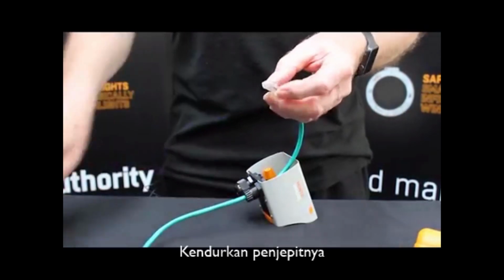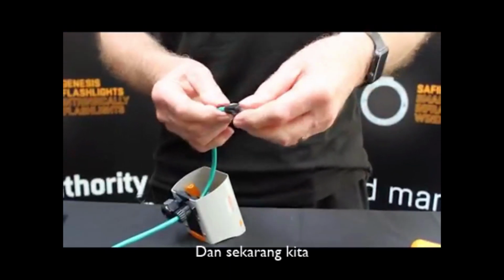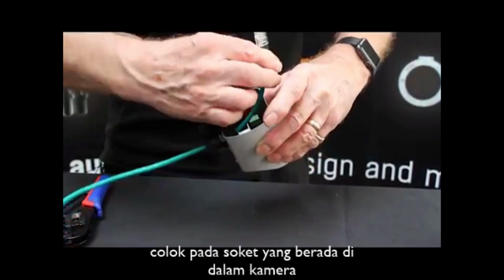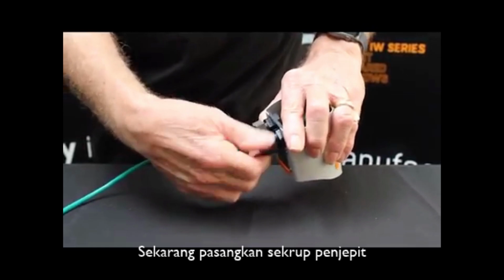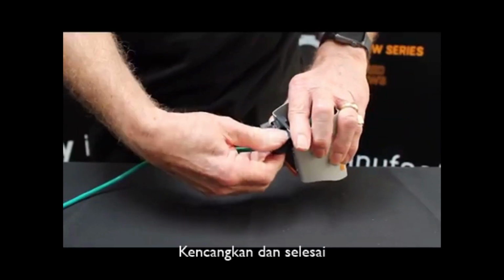bring up the strain relief on, and now we just simply pull that back, bend this, and plug it into the Ethernet socket on the camera. Now slide the nut up onto the compression gland, tighten up the communication cable. Now finished.